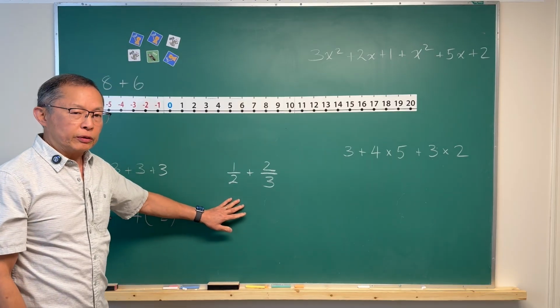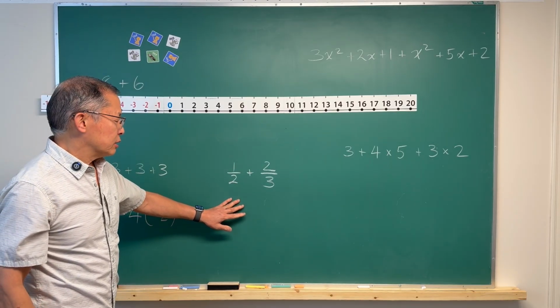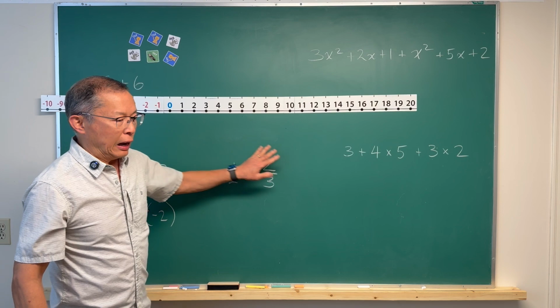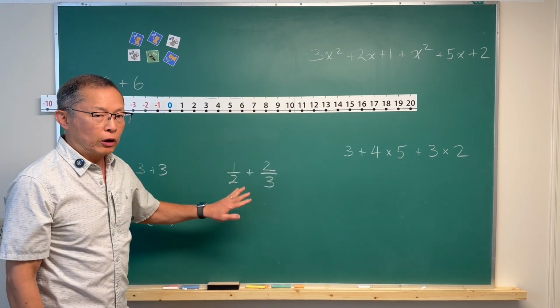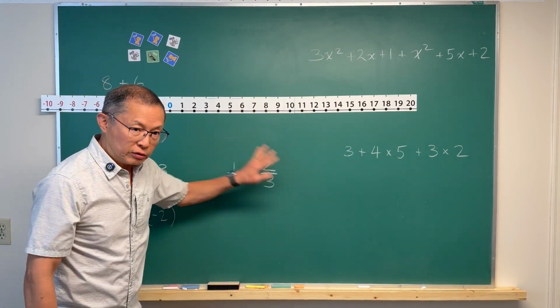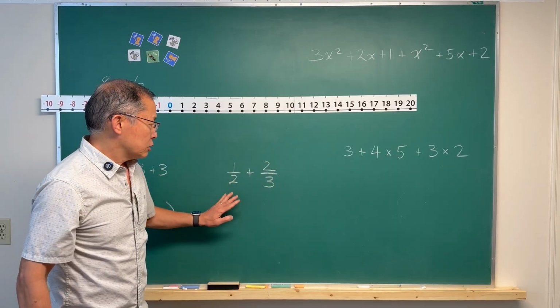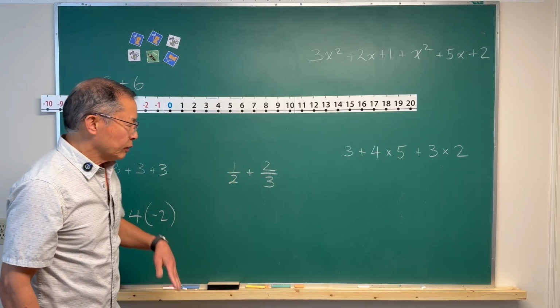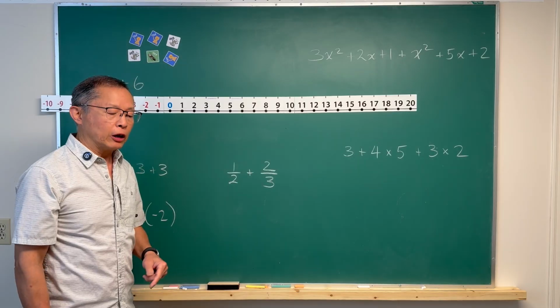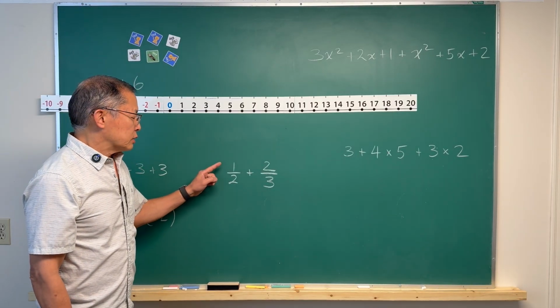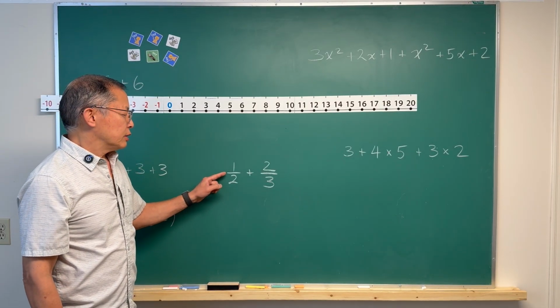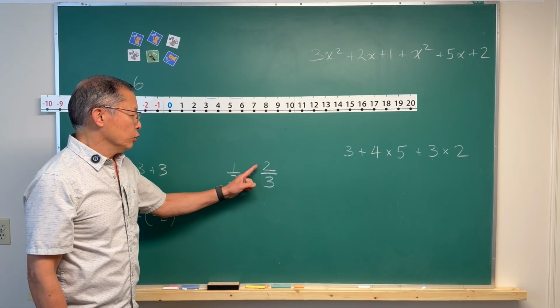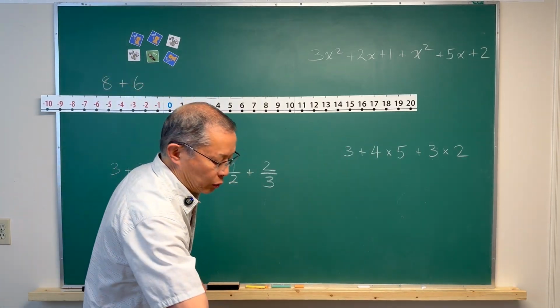We teach fraction addition, and a lot of times we dive right into the algorithm of finding common denominators, and we start giving them rules to memorize to add together fractions, as opposed to approaching it from a counting perspective. What is this saying? We have one of these things called halves plus 2 of these things called thirds. This is what I mean.